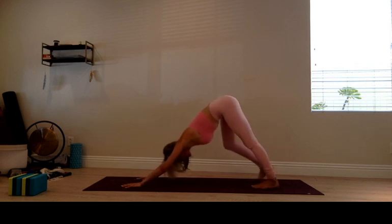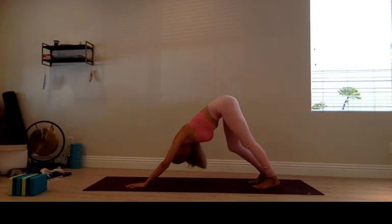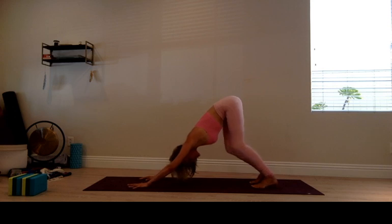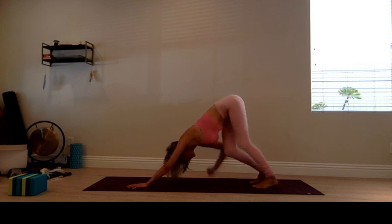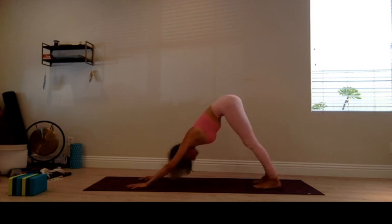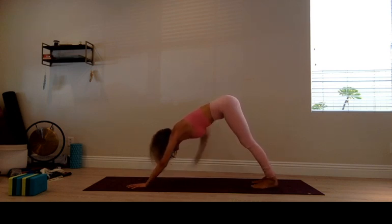Downward facing dog when you're ready. Pedaling out your legs, taking your down dog for a walk. Bend one knee as you straighten the opposite leg. And if you'd like, you can sway the hips side to side. Maybe give the head a little shake. And then we'll find stillness in our downward facing dog.